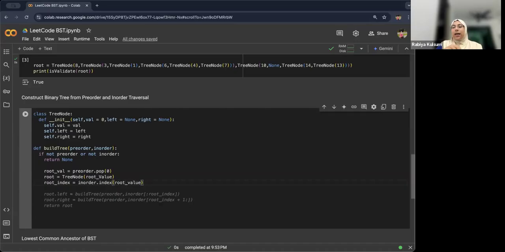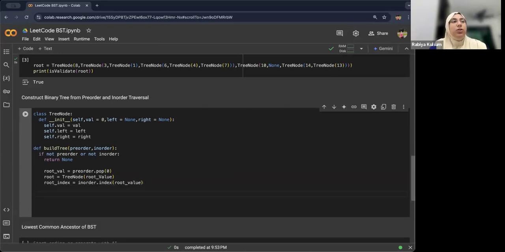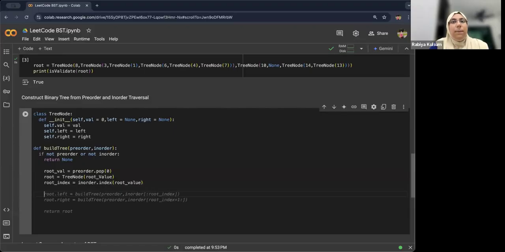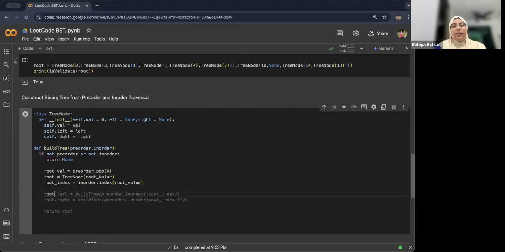So now let us start off with building the tree. Here we call our function recursively. This is where we start our recursion. So let's look at the left side of the tree.